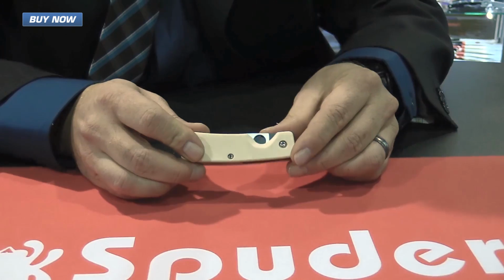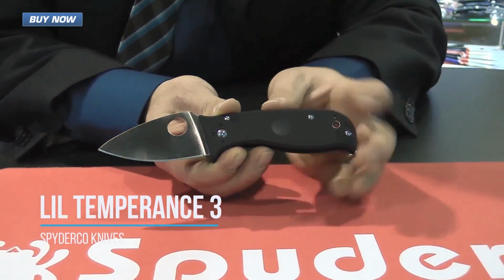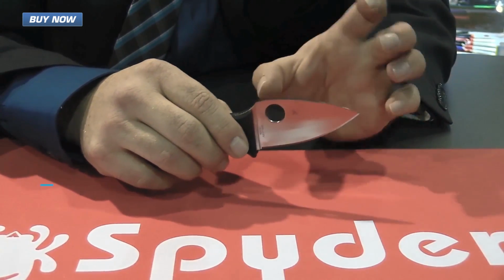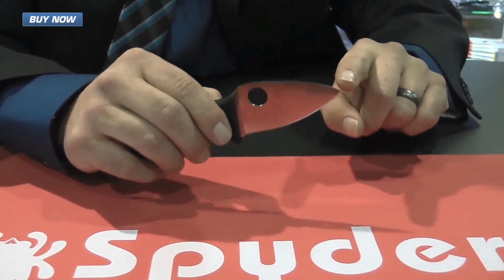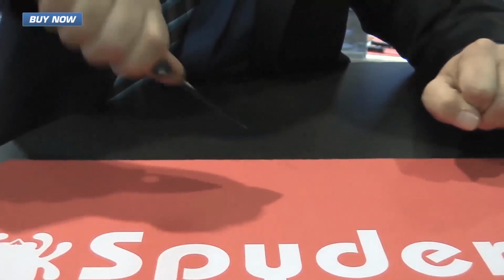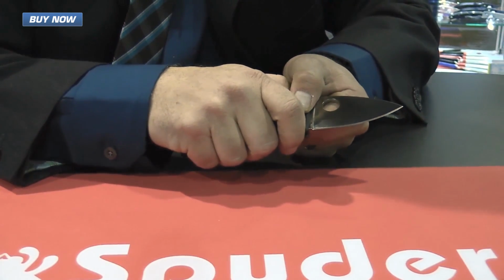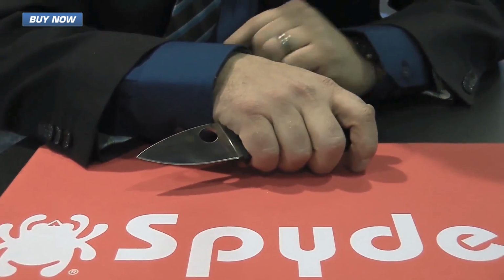Designed by Pekka Tuominen. This is the Lil Temperance 3, designed to be a fistful of knife. It's got a generously thick blade. It's 3 inches long for the 3-inch blade, and the thickness, it's generous. It's got an edge that goes nearly all the way back to the guard, so that when you're cutting with it, you can maximize the use of that blade. Generous guard in the front, generous guard in the back, highly unlikely to slip out. Also works well for reverse grip.